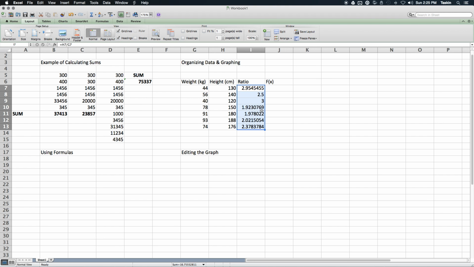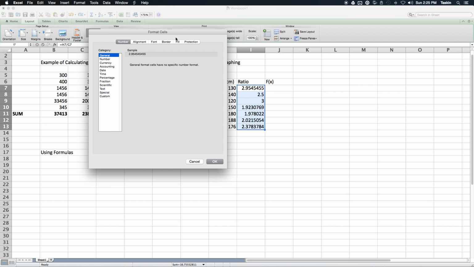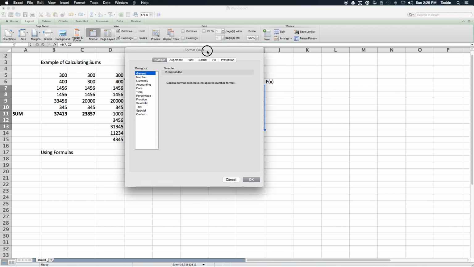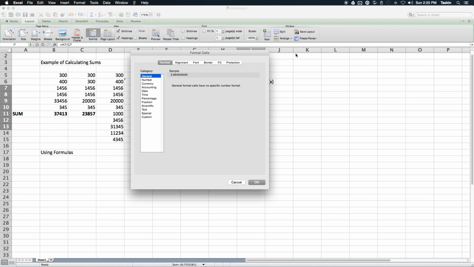What you can click on is, on a Mac you can click Command 1, and on a Windows you can click Control 1, and it should bring you up to this format cells that I can't seem to find anywhere else. If you go into format cells, again, on a Mac it's Command 1, and on a Windows PC it's Control 1, as long as you're using Microsoft Office. And let's go to alignment, let's go to general, and let's give this cell a type. So we want all of the cells to be the same number of decimal places.